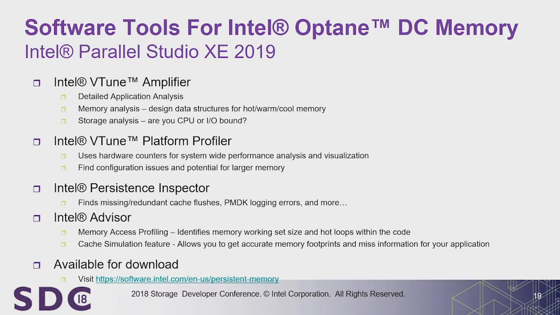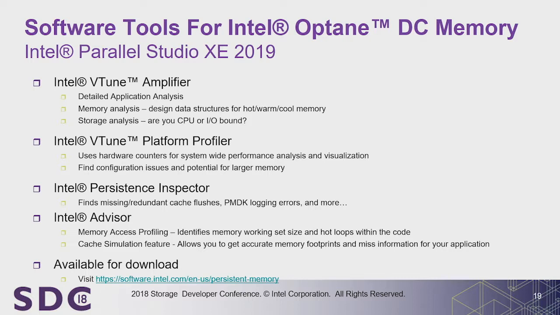The Platform Profiler is a more holistic view of the physical hardware. So it'll tell you what your CPUs are doing, what the back-end persistent DIMMs are doing, what your DDR DIMMs are doing, and you can see whether your workloads are working or will work for a persistent world. The Persistence Inspector is similar to the PMEM check in as much that it'll analyze a running application and give you really useful information, again, about where your hot data is, whether or not you should be moving that hot data to DRAM, or whether you can move it off to persistence because it's slightly cooler, you don't care about it too much.